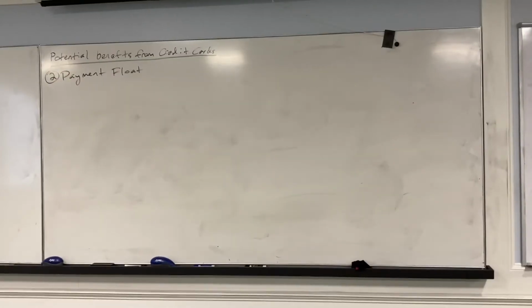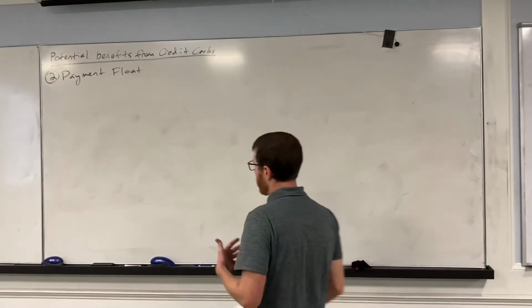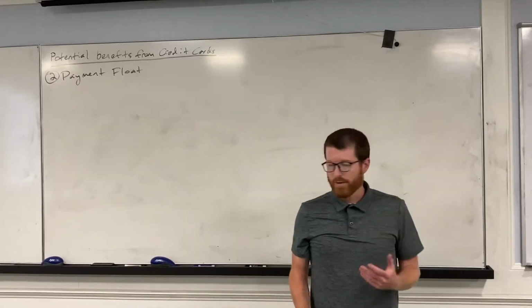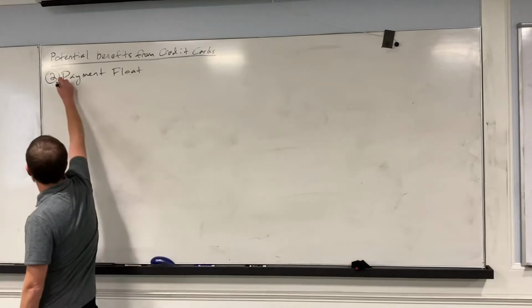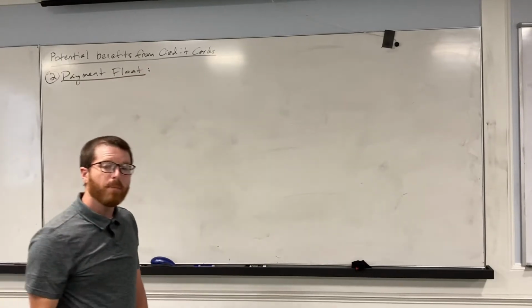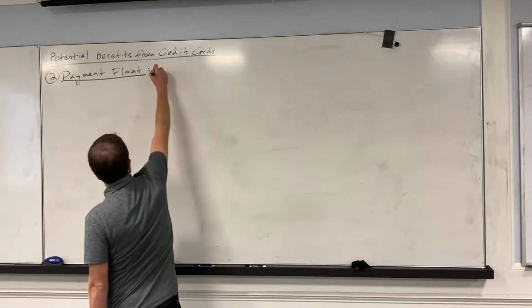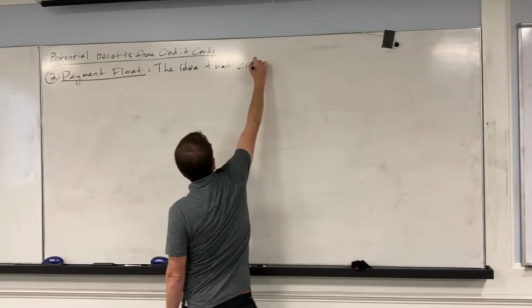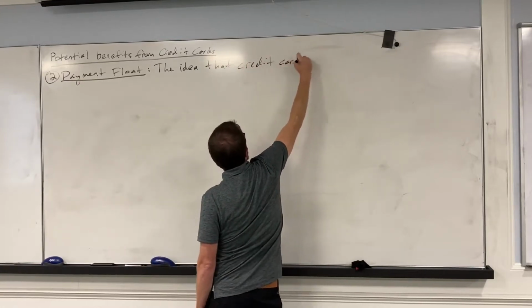All right, this is the complicated part of today's lesson, this idea of the payment float. Okay, I will try to define this, but it's really going to be hard to define. The explanation, I think, is going to do a better job. But the payment float essentially refers to the idea that credit card purchases are always delayed.